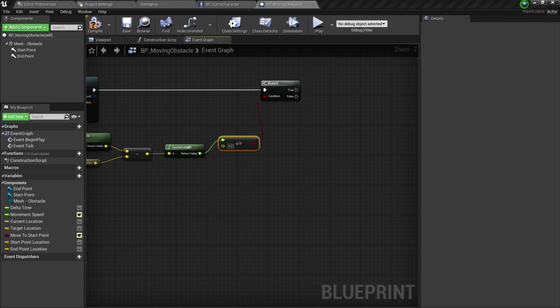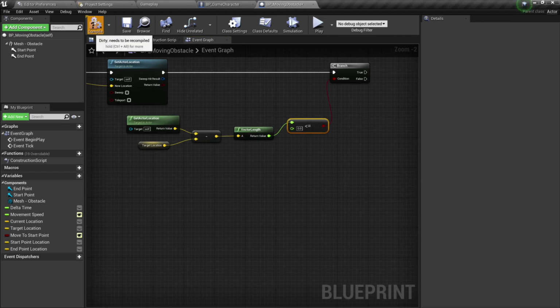So what is this, teacher? What are you doing? Essentially, the blueprint code that I wrote is going to take the current location of the actor and the target location, which means where we are going. If the current actor location is here and the target location is here, I'm going to subtract from the current location the target location, which means this right here, I'm going to subtract this right here. And the result of that, I'm going to get the length. And basically the length is going to be the distance that is left between these 2 points.